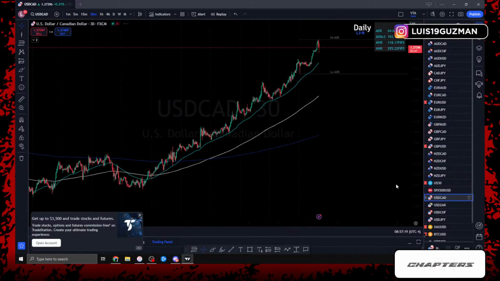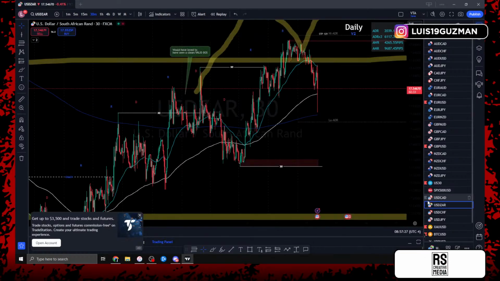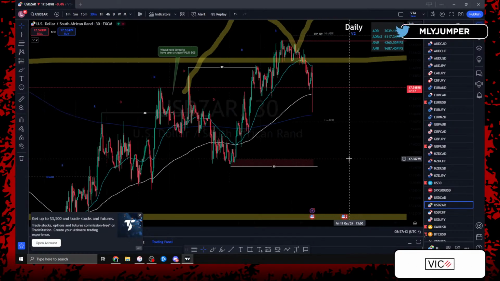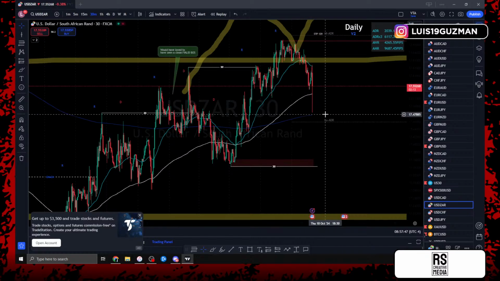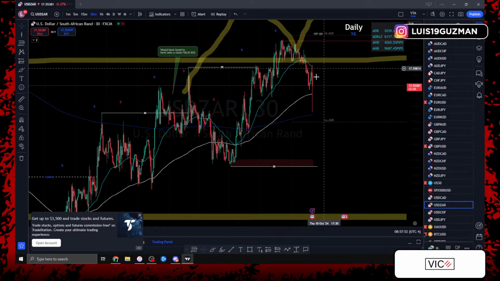USD CAD, we're still in the higher highs, so before I even look at USD CAD, I want to see a pullback. USD CAD is very interesting, but that's the difficult thing we talked about earlier: the correlation between those two pairs, USD CAD and ZAR, is similar. So I hate seeing them move this differently, because while USD ZAR looks good for continuation to go long, USD CAD, I'm not looking for that. I'm looking for USD CAD to do what USD ZAR is doing right now.